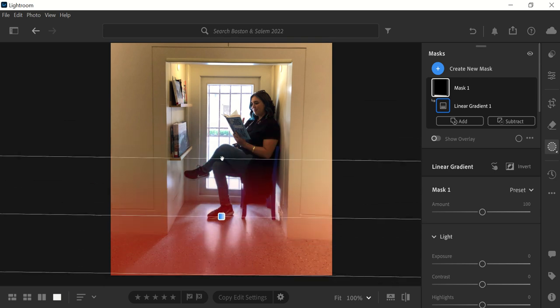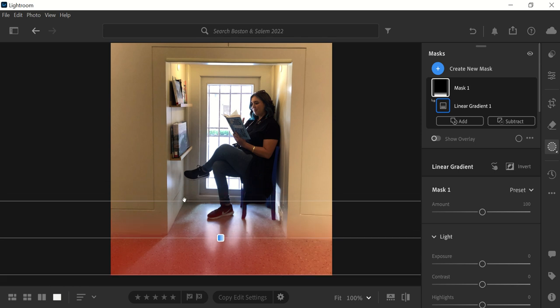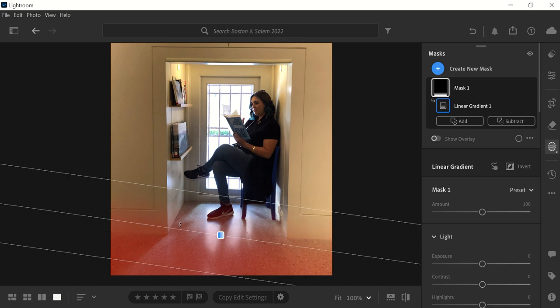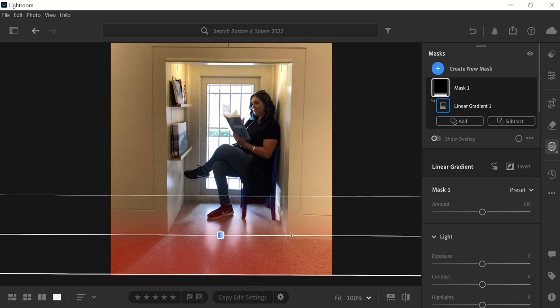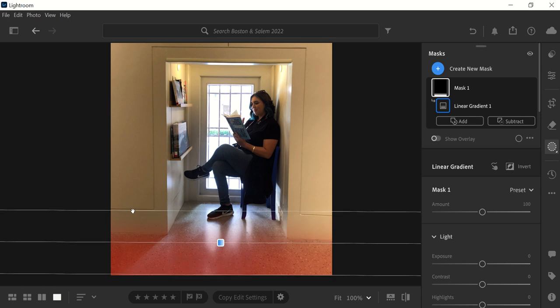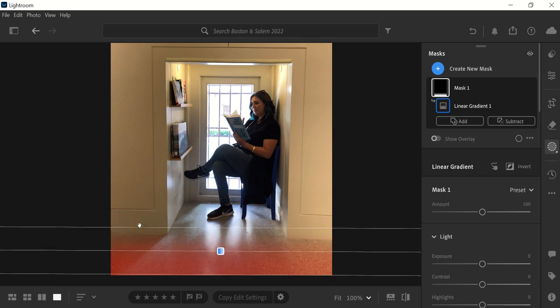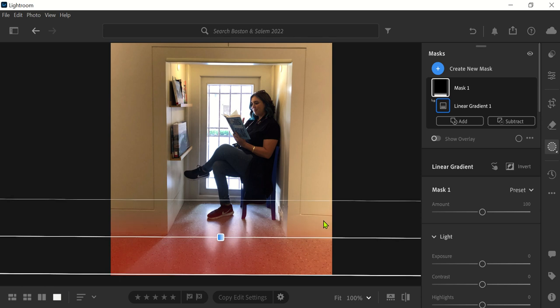I can control how much edit I want. And even once I set it down, I can go ahead and still make adjustments. And I can do that with any of these masks. So just keep that in mind that they are non-destructive. So you can delete them at any time. You can change the actual edit you made, but you can also just adjust them. So if I don't like how much of an edit I did here, I could change it later.